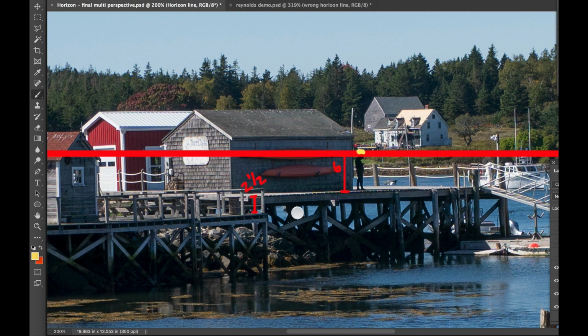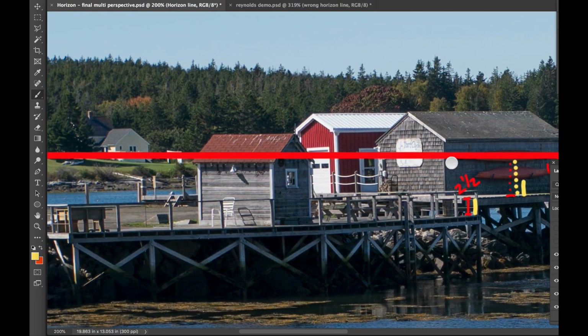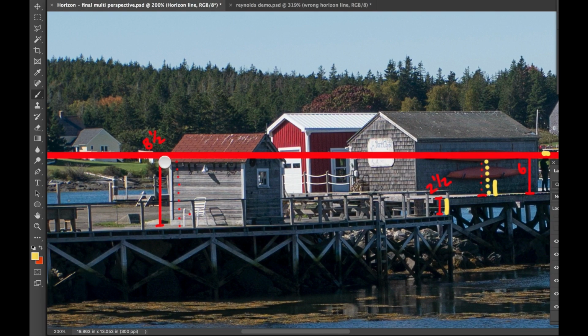I found that it's 2.5, and the reason being is I took those 6 foot marks back in space and marked off 6 equal feet to make 6 foot. And with that measurement, I can make this judgment here to about this judgment here, and that's about a 2.5 foot drop. Now that puts me back at about 8.5 feet on this far deck. So I can take and mark off 8.5 feet from the horizon line to the bottom of the deck.